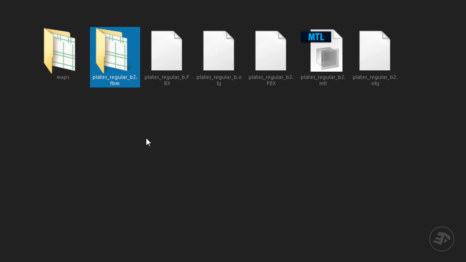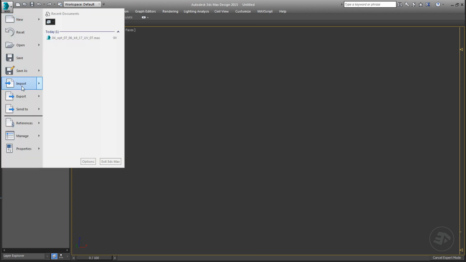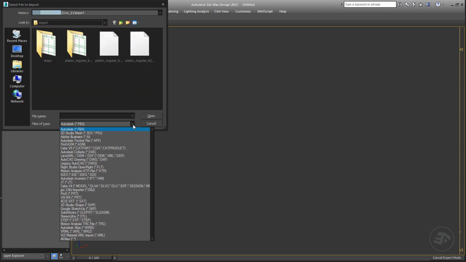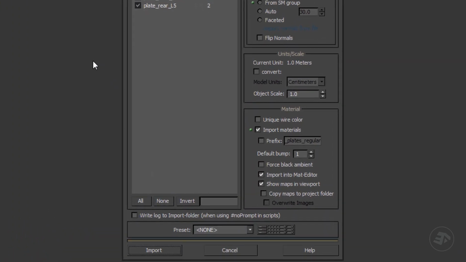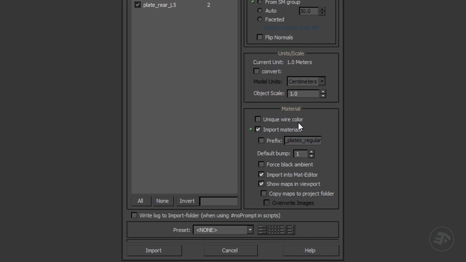For an exemplary course of action, we need to relocate textures to their absolute location inside the project folder. Also, we need to change the texture's location of the imported materials to absolute. Finally, let's import the OBJ file. To import textures, enable the Import Materials option. Disabling this option will import geometry without any textures or materials.